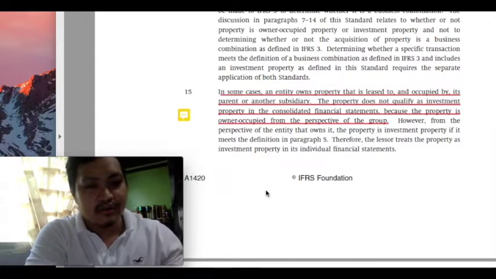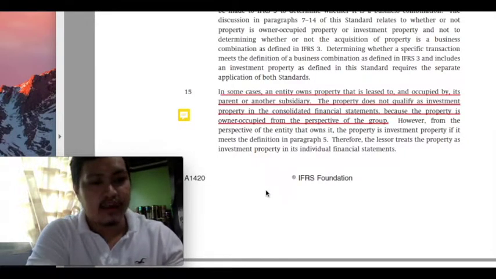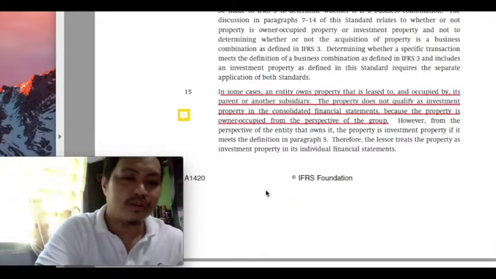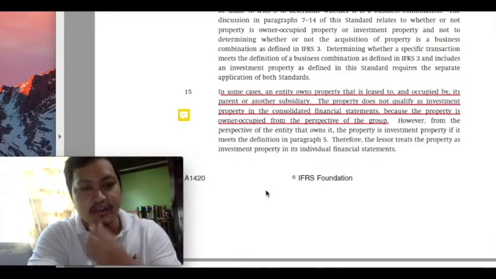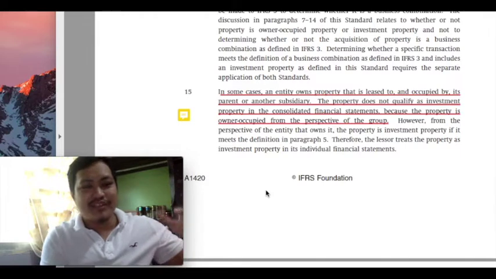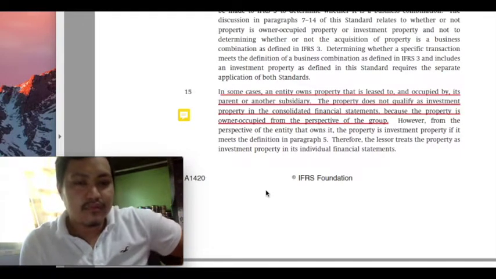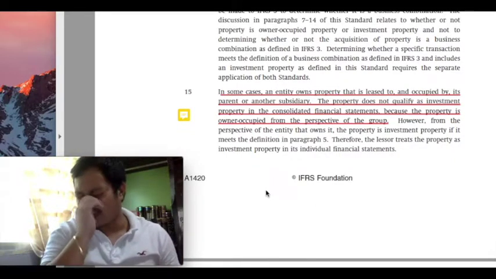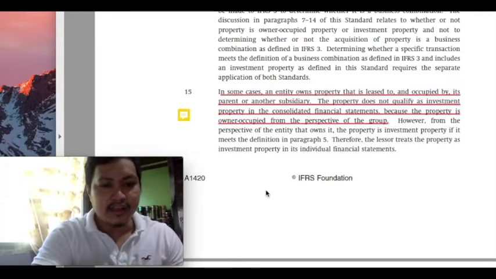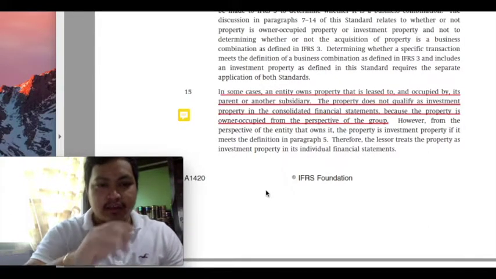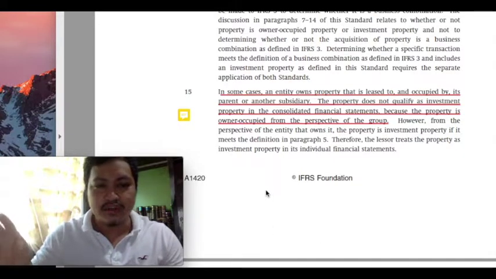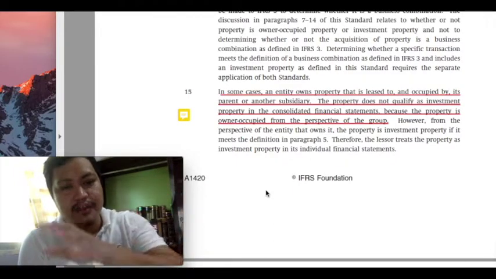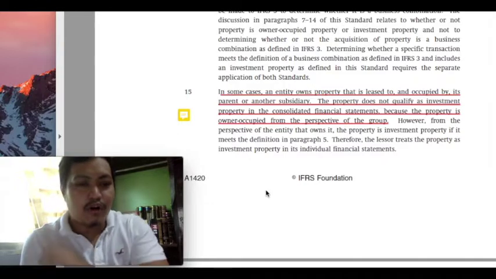All assets that belong to company A belong to the consolidated entity. All assets that belong to company B belong to the consolidated entity also. So you just change the transaction, class, and replace company A and company B with the consolidated entity. So what is our transaction here? Company A leased the building to company B, and now company B is the one using or occupying the property.